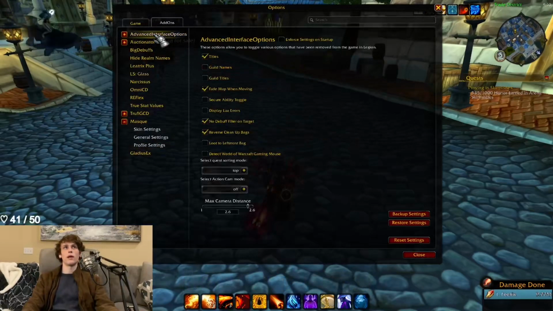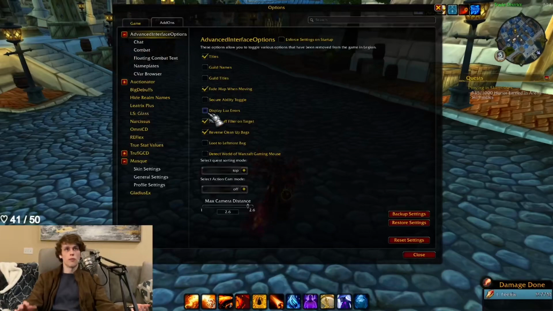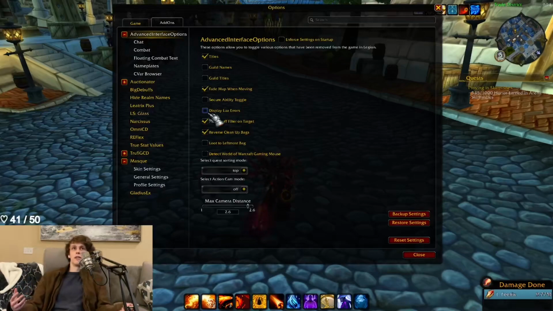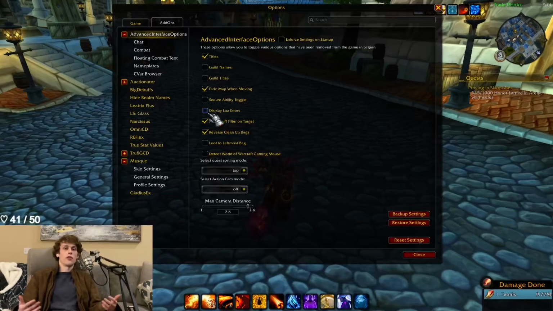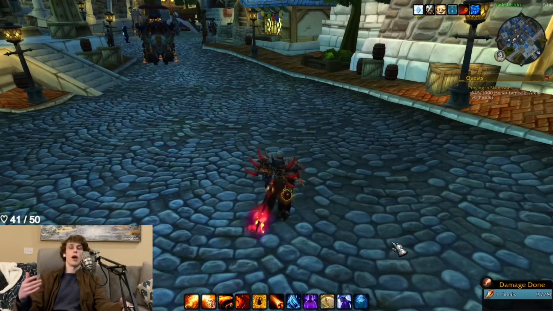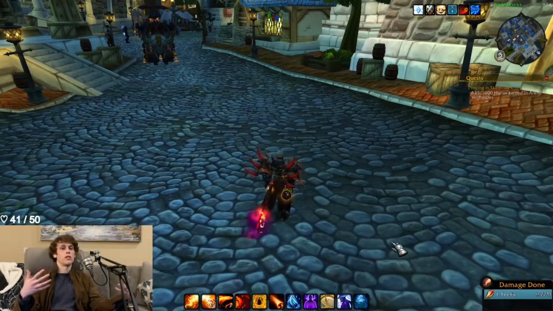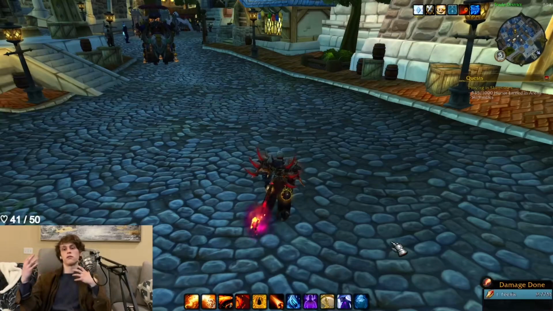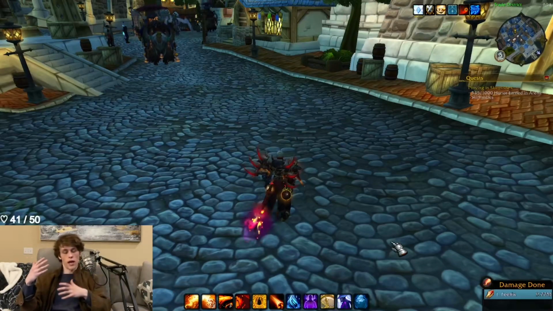And luckily, we have this add-on that we started with, Advanced Interface Options, that allows us to... So by default, display LUA errors, I believe, is unchecked. And what this does is that it's going to manage and hide all of the LUA errors that you get from your add-ons. But every now and then, the game will become overwhelmed with how many LUA errors you're receiving. Sometimes because the add-on's out of date, or whatever. Sorry, the add-on, not the game.